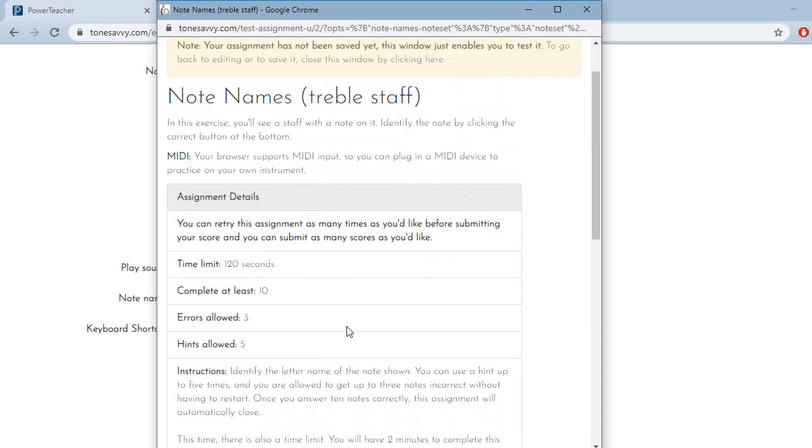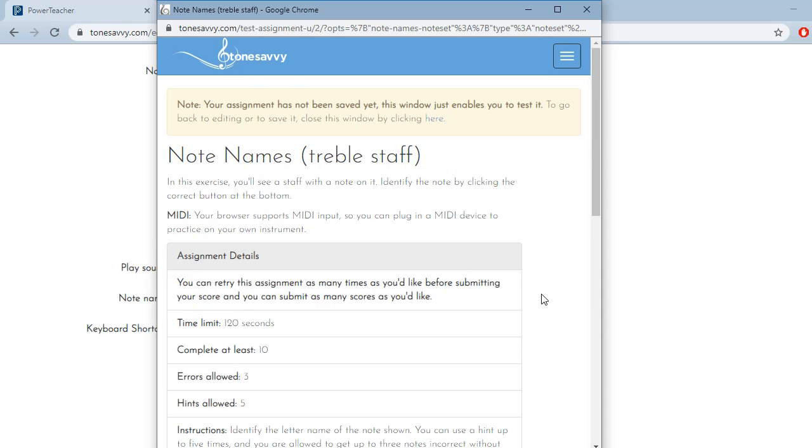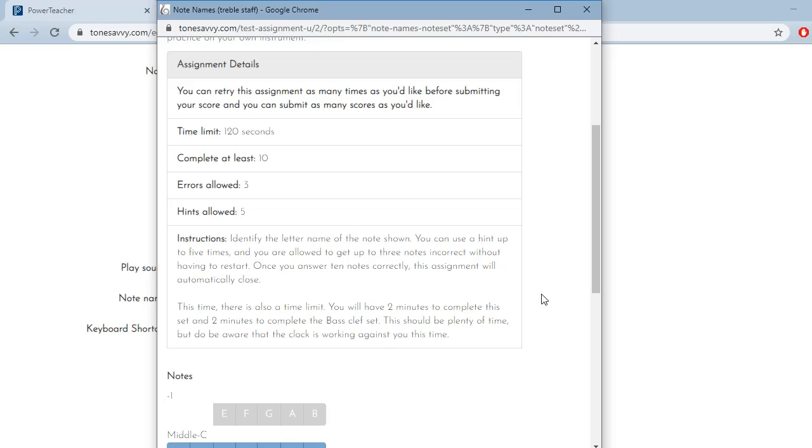The new thing, though, is that this is going to be timed. You have a maximum of 2 minutes, 120 seconds that count down to complete this. And I still think that should be plenty of time. I will do this and walk you through my thought process. I imagine I should be able to get this done in less than 2 minutes, even with explanation. But just be aware that you will have only 2 minutes to complete this assignment, this one assignment out of the 4.